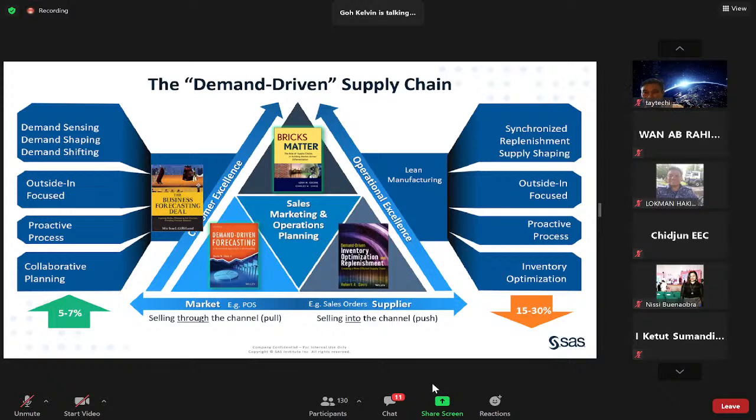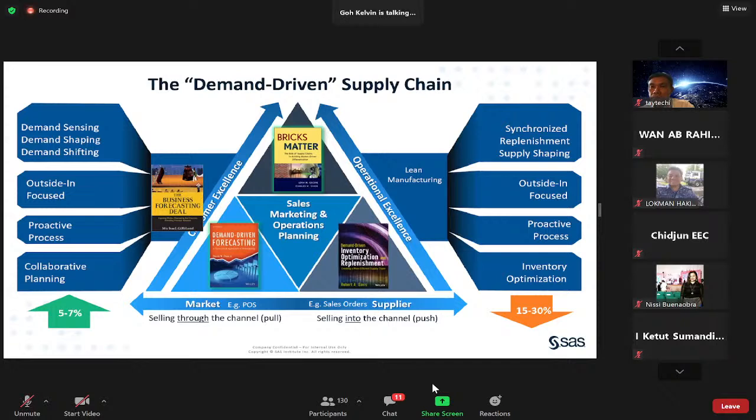I'm going to introduce just three words. The rest of it I will not touch on. Demand-driven supply chain has a few big concepts here. There's the idea of demand sensing, so really understanding how much demand there is on the ground. You have to use all sorts of ways to find information that gives you the best sensing of what the demand really is.